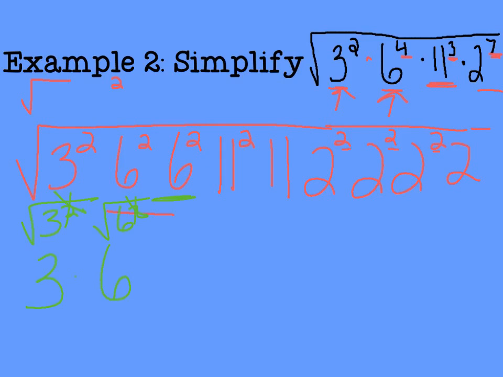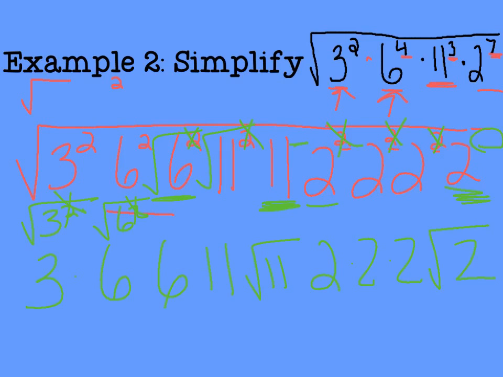I'm not going to continually write out the radical sign for each one of them, but just know that's what I'm doing here. Those are going to cross out. I'm going to be left with a 6. These are going to cross out, left with an 11. This one, I can't cross out the exponent of 2 because I don't have an exponent of 2. So I have to leave this as square root of 11. Here has an exponent of 2, so those are going to cancel out, left with a 2. Same thing, same thing. Oh, this 2 doesn't have the exponent of 2, so that means it can't cancel out. So I'm going to take the square root of 2.